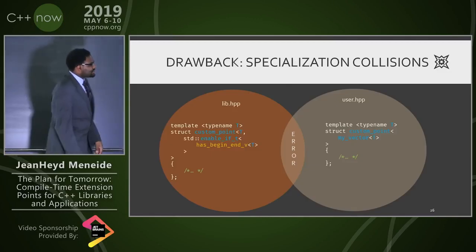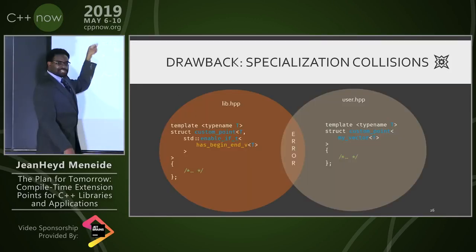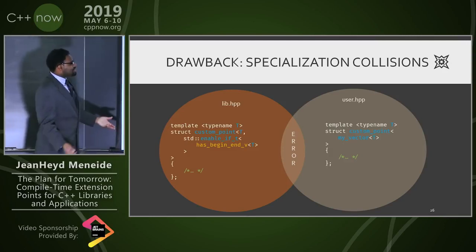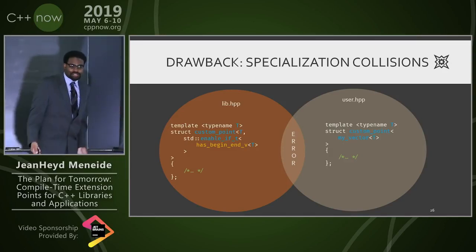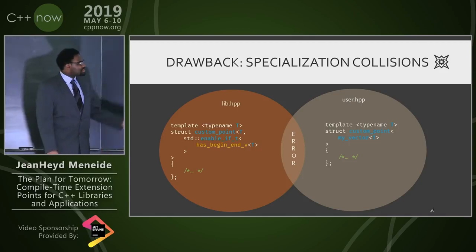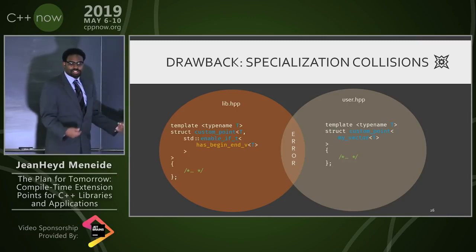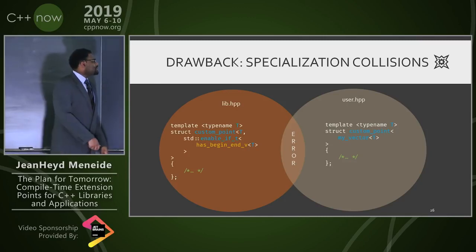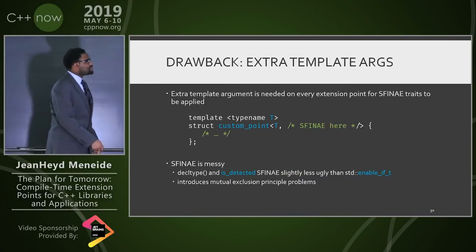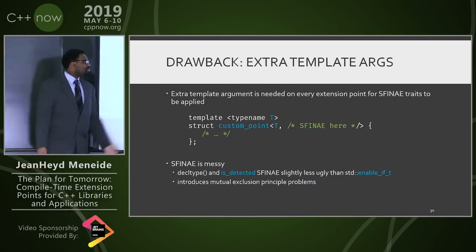Like, who wants to write this? This is ugly. This is gross. Like, what is this? Like, std enable if, you understand it when somebody teaches it to you, right? You understand it when somebody shows it to you. My users never understood this, right? It was like, what the hell are you doing here? What is this black magic? And so, for them, it was always a problem, right? It was always a drawback to have to teach somebody what this SFINAE stuff was, right?